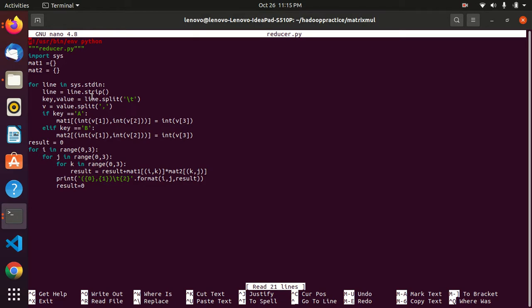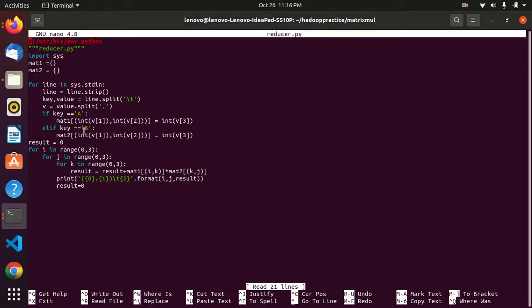Here we remove the spaces, then split into key and value, and split the values by comma. For A, we store in matrix 1 the row and column values along with its value.